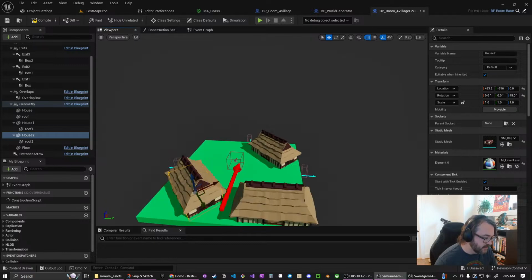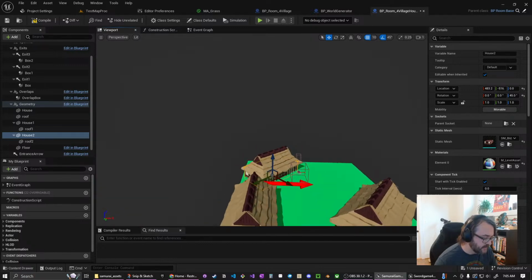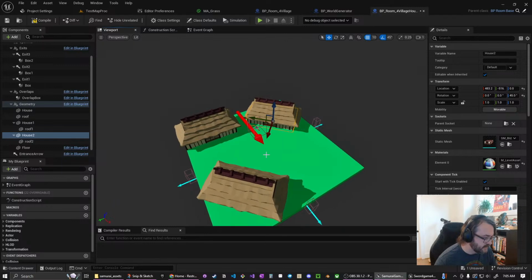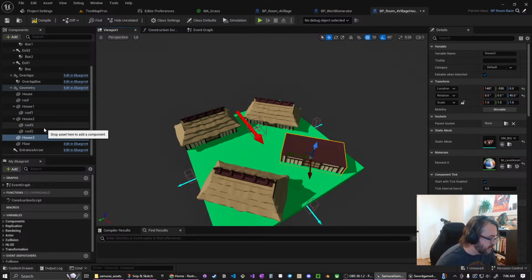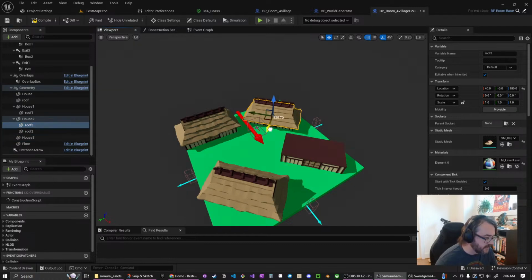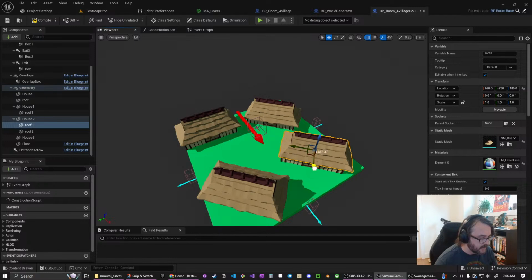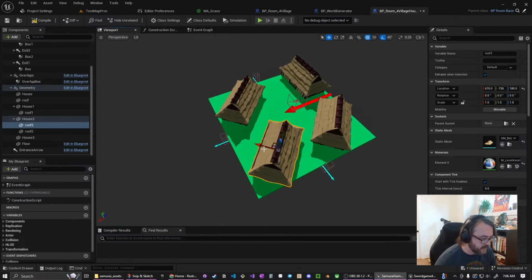And I do have a house blueprint already, actually, but I didn't know. I guess I could add that as a child actor or something. All right, what did I just copy? Did I copy a roof? All right, let's just say that that's the way. Oh, here we go. Yeah, I do have a roof here. All right, so it doesn't look like a maze like we had before, right? It just looks like.